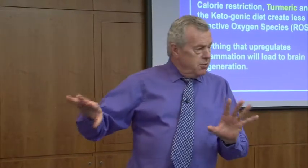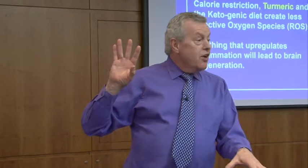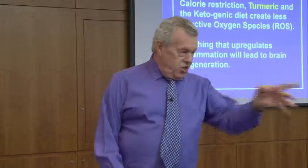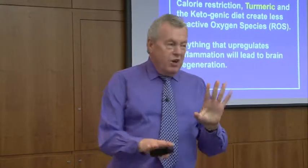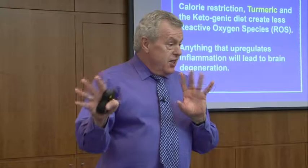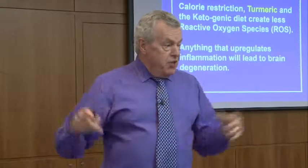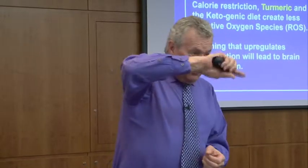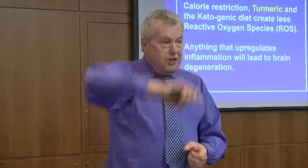And what is the opposite to blue? Yellow and orange, yeah. And what color is turmeric? Orange, yes. Just the color that you're wearing there almost. Well, not quite, okay? So turmeric has many powerful effects against the buildup of carbon monoxide in cytochrome C. So it protects that molecule structure of complex 3 to complex 4.